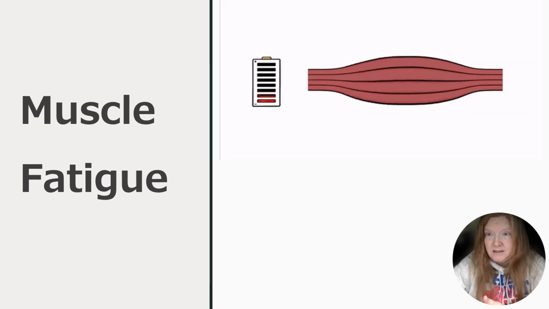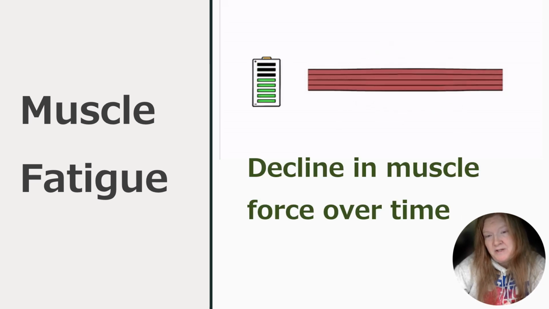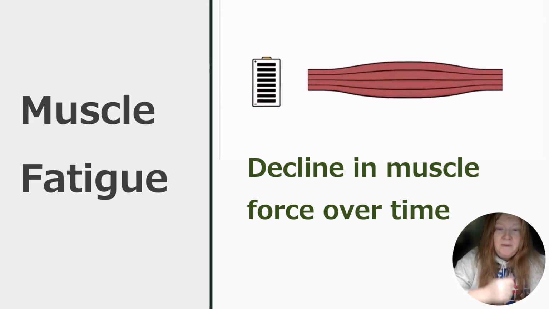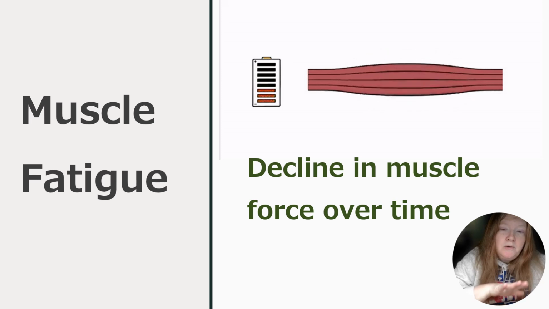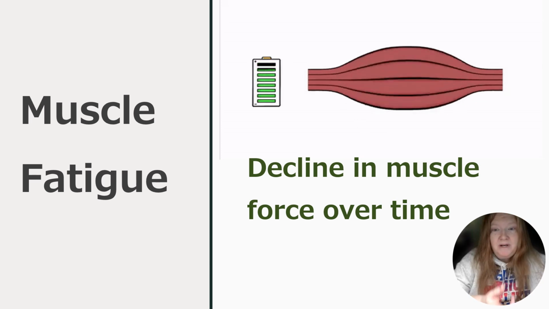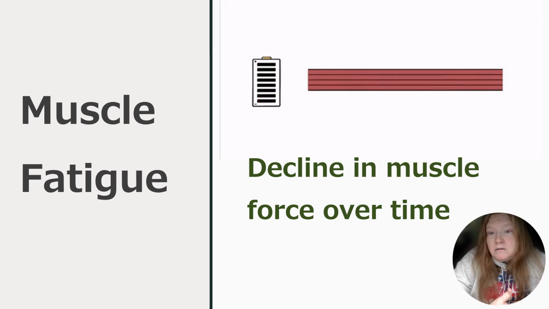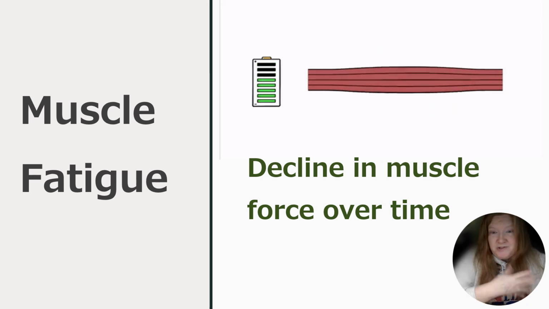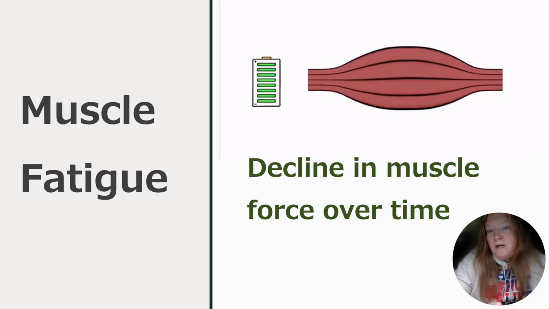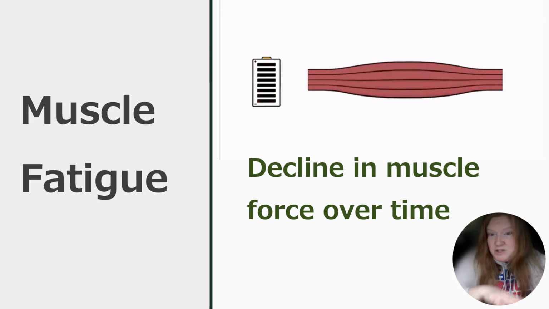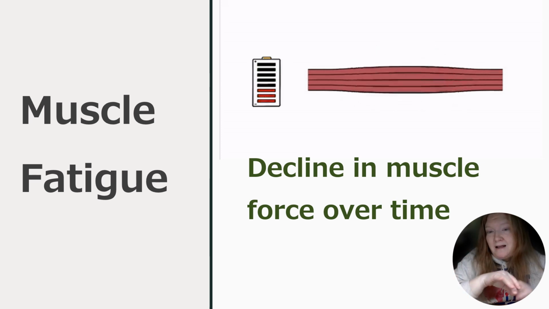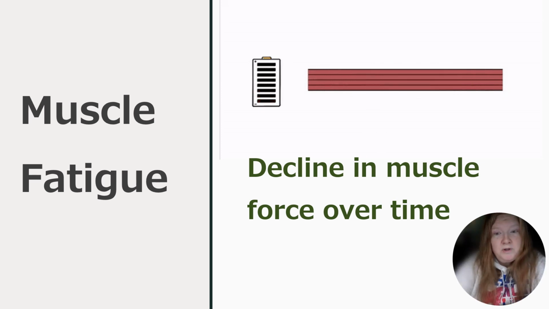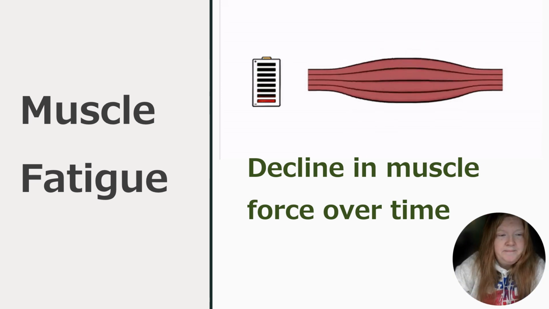What is muscle fatigue? Well, it's a decline in muscle force over time. So remember, there's a high demand for energy. We get the most energy if we go through aerobic respiration using oxygen. But in high demand, we just simply aren't producing enough ATP with the oxygen available. So there's just not enough oxygen, and we need to make more ATP. So we switch to a little bit of a less efficient process, and we use glycolysis paired with fermentation. And this produces some ATP, but it also produces lactic acid, which we'll talk about.